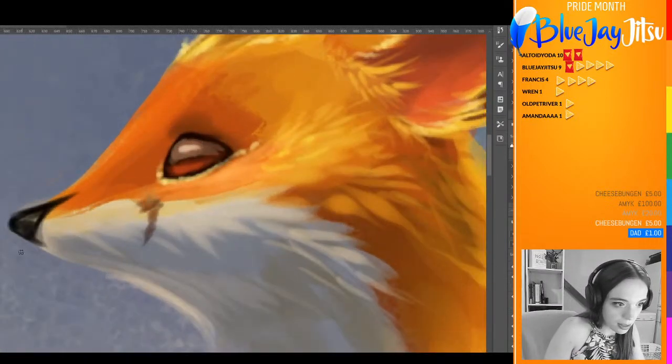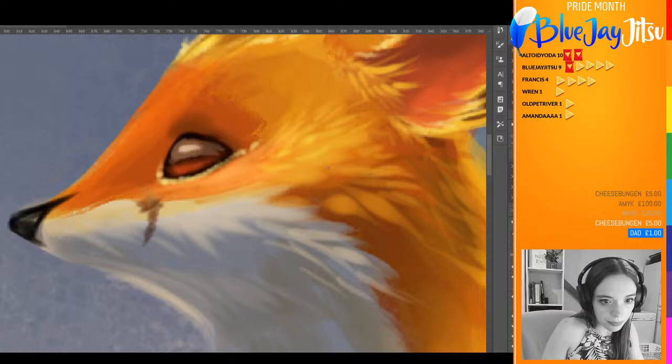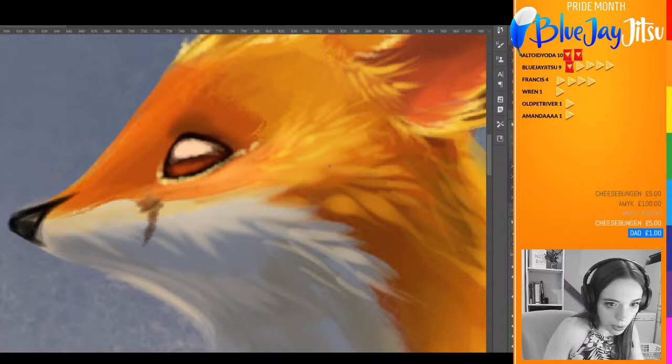Let's add a bit of specular to the fox's eye. At the moment, it's a bit drab. That, and then white. There we go. And let's add some definition around the eye, because at the moment there isn't anything there.